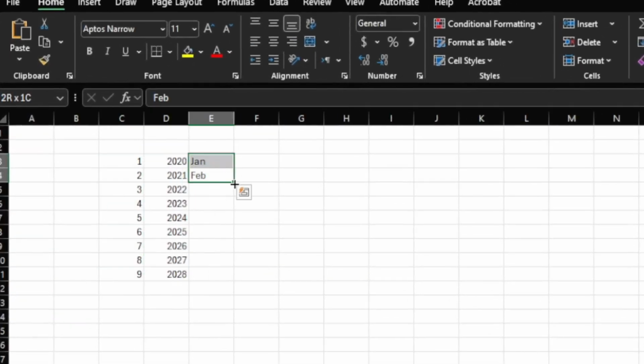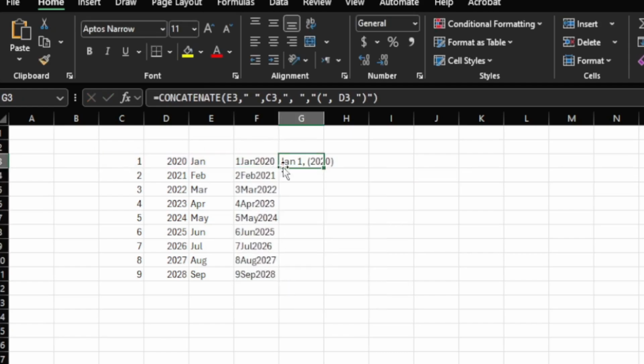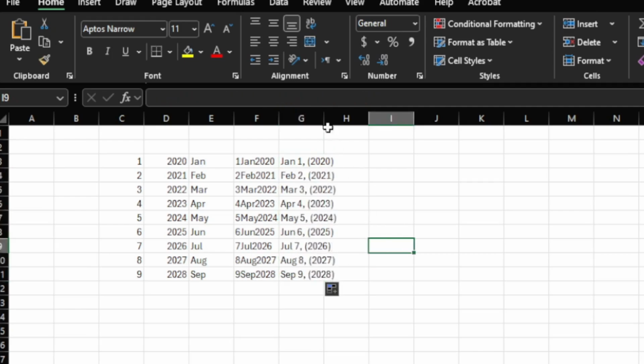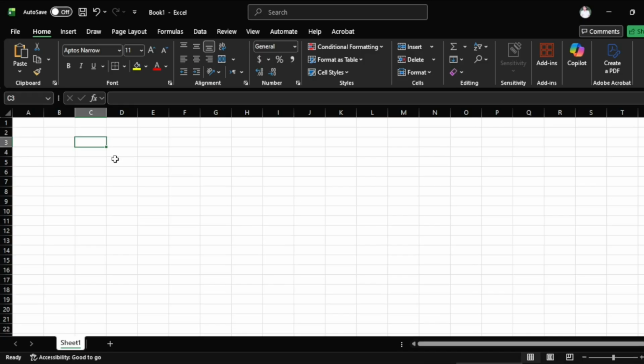In this video, I will let you know how to combine data from different cells into a single cell, or in another way, how to concatenate data. In this regard, I will let you know about two different ways, two different commands. And for this purpose, I first fill these cells with certain data.